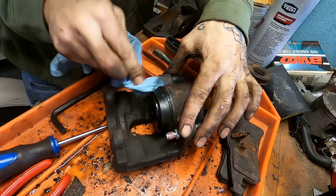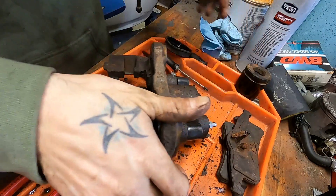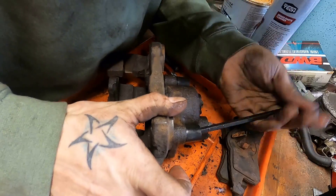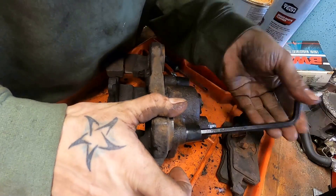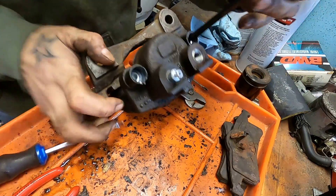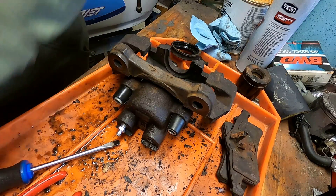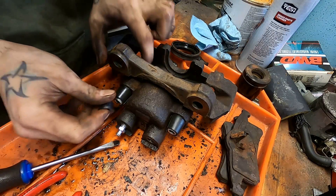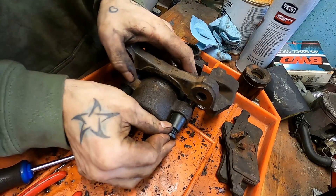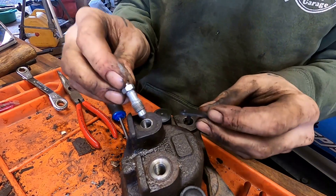Wipe off a little bit of the excess to make sure it's not going to bleed onto the pads, and now we can install our bracket. Different companies use different styles — these are Allens on this Jeep; a lot of Japanese and German cars will use hex. Get them nice and snug. This Friend Kit came with red Loctite on the slides, which is great, so you don't have to worry about that. Make sure you install the caps on the back to prevent dust and water ingress — these slides exist in a kind of closed system, and that's very important.